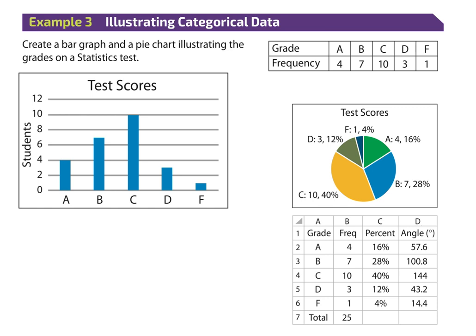So if someone presents a graph to you and there are no labels, just stop there. Like, what are you telling me? You know what I mean? That's useless information. So you'll notice a couple things here. First, they told us what it was, and then we have some information. This is the number of students. This is the grade, right? And really, I probably would have labeled that as well. I probably would have said letter grade, number of students, but that's just me, all right?